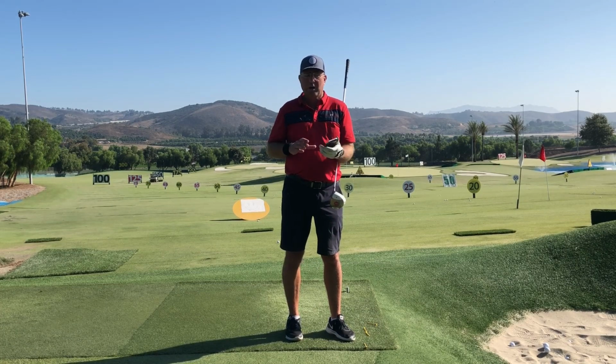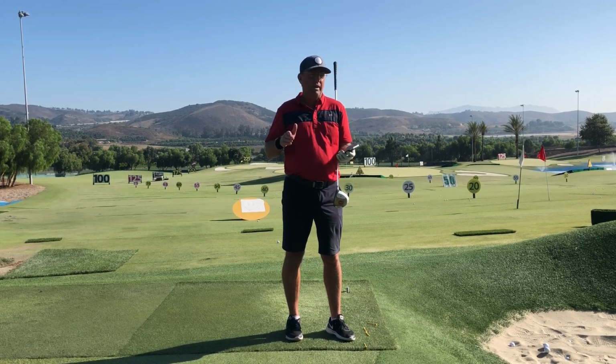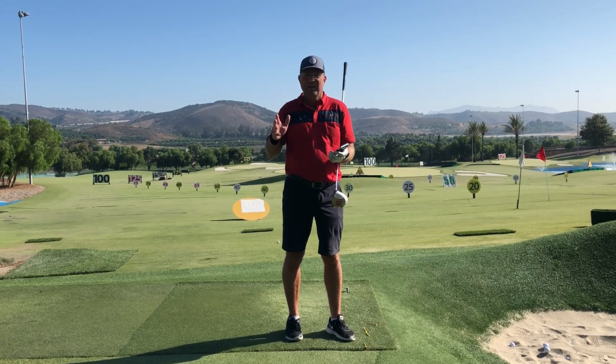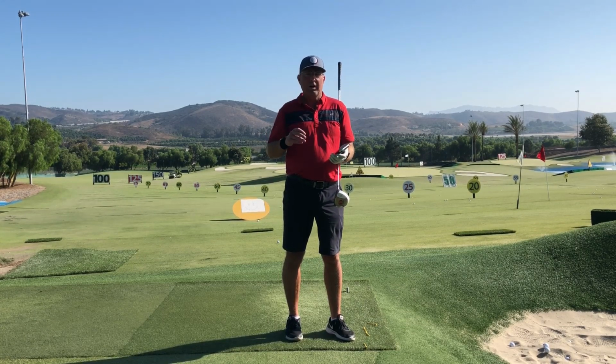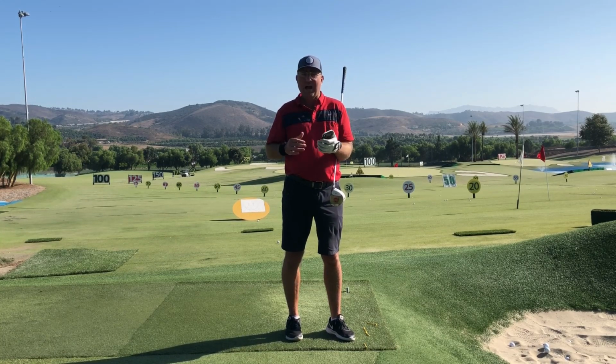If you're hitting it longer, well, you're probably going to have to be tighter with the club face, 325, 350. Now you're only having maybe a 1 to 1.5 degree error in the face to keep it in a 40-yard wide fairway. So the longer you hit it, really the more accurate you've got to get with the club face and the path and everything. You really have to zoom in on everything.